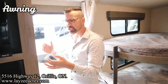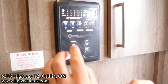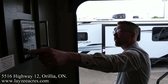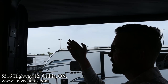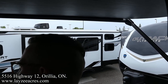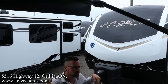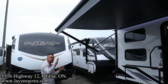The switch for the awning is on our Compass Connect pad in through here. So we're just going to push extend on the awning part and hold the button. This will go out about 8 feet from the side of the trailer. It just keeps unraveling like so. There's a valance that you're going to see start to droop down. Once that hangs down at 90 degrees, then your awning is out all the way. See how that's at 90 degrees right now, Brandon? Yep. So that's out all the way. If you continue to extend your awning, you'll actually start rolling it up backwards, which is not ideal. So you just want to bring it to that point and leave it.